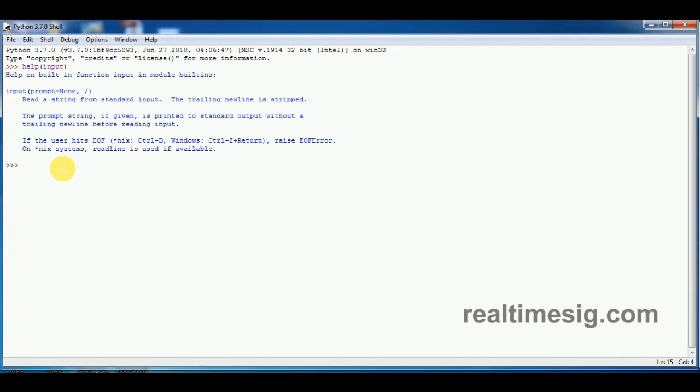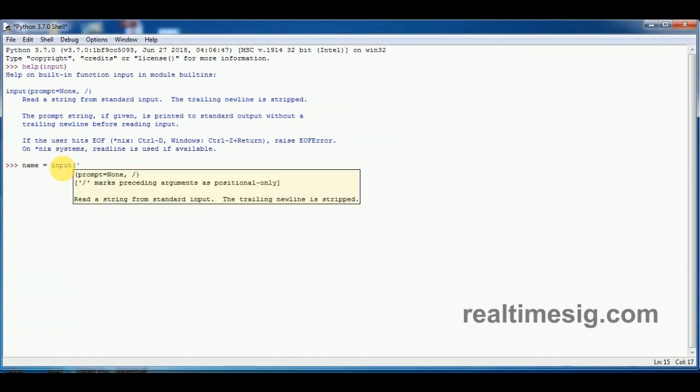For user to give their name, we can create a variable name and use function input, single quote, What is your name?